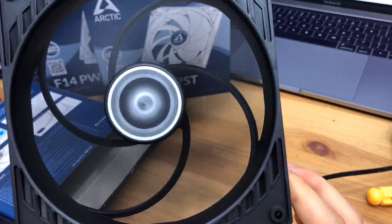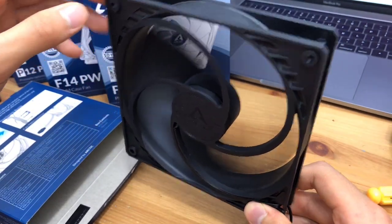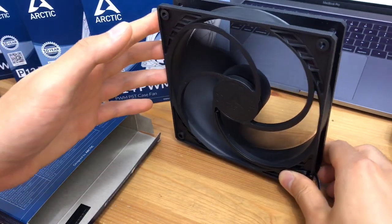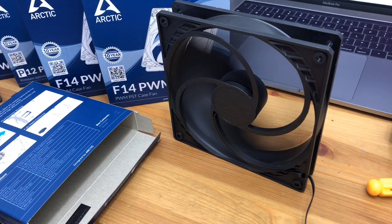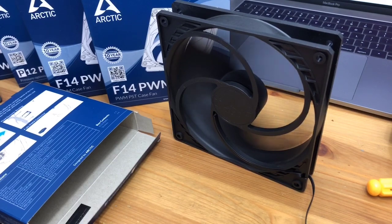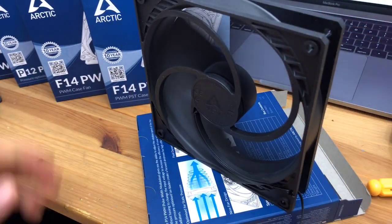No, but I'm not sure what I expected. This is certainly doing better than some of the other fans I've played with. This is at full speed, so it's about as loud as it'll get. So on a table, it'll produce a little bit more sound. If we put it on something like a box, it's fine.